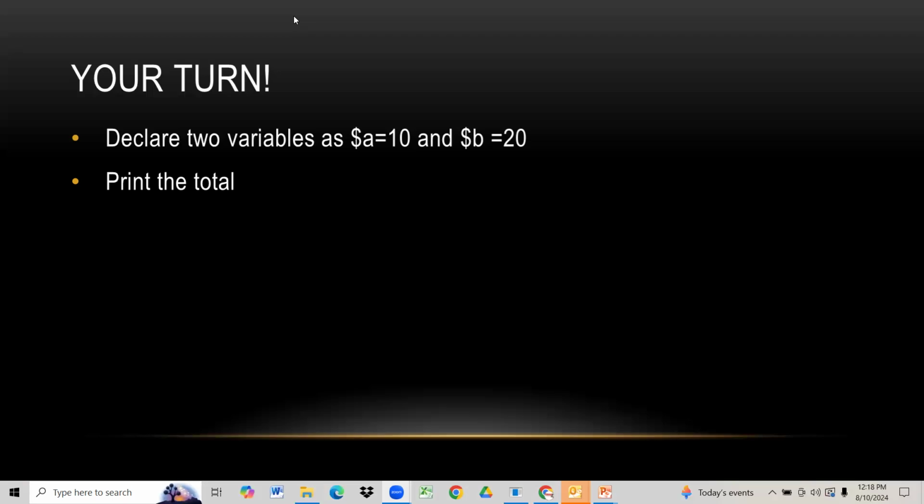Very small program. I only need three code lines. Can you give it a try? Already there is an assign line as well. And just use echo in order to print the total. You just have to add with the operator, the normal addition operator. Write the code and can you send it to me? I just want to print the total. I'll give just 2 minutes more.